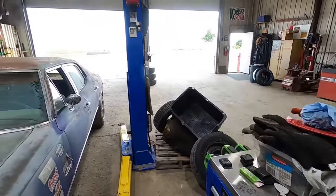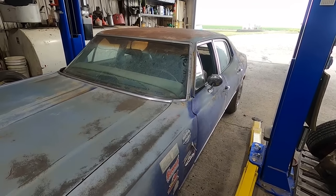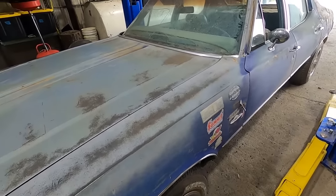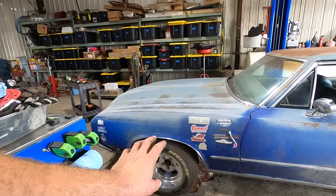Let's see if this thing backs out of the shop on its own and maybe goes forward and stops and the tires don't rub. Look at this. This thing is good. We gotta get some better lug nuts.